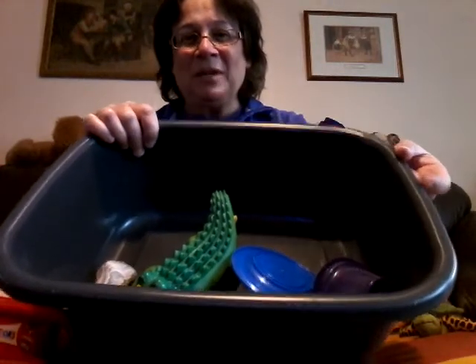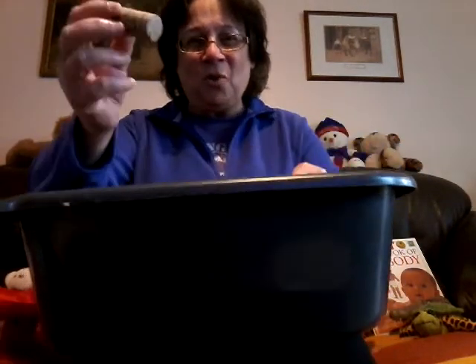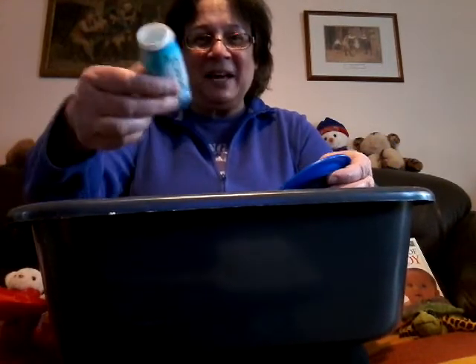We had an idea of play with water, and you can use a washing bowl like this. These are very cheap to pick up — Poundland have them, or some of the supermarkets do. Or you could use an empty chocolate container from Christmas, and just put a little bit of water in, maybe some bubbles. We had natural things like stones and shells, and we've got corks, some toys, some bath toys.